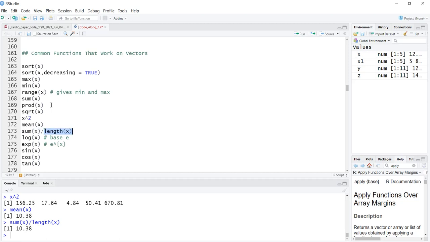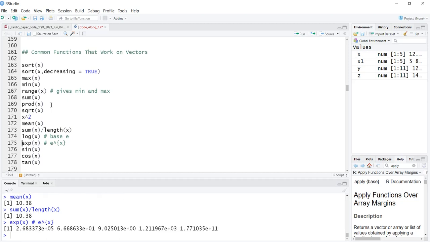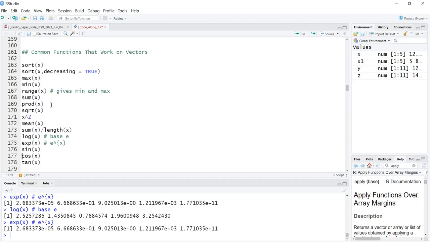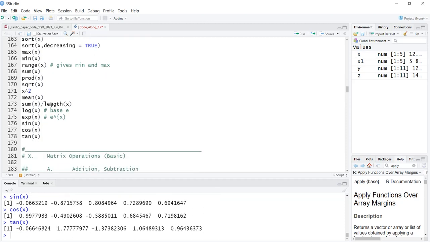Okay, and remember, these are vectors. The log, remember that that's base e, even though it doesn't say ln, it says log. In statistics, our assumption is that we're using the base e of log. And then exp to the x, that's e to the x. Okay, and here's log, taking the log of each element. Here's exp to the x. Sine x, cosine x, tangent x, there's many more. Okay, but they take and operate on every element of the vector.